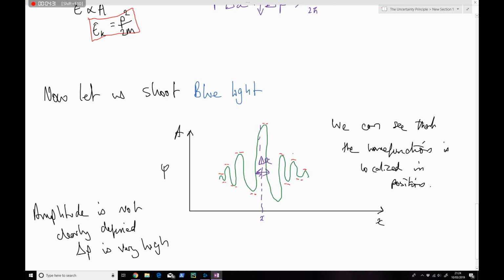Okay. Now the reason for this is because when we shoot blue light, so let's say we were shooting X-rays or gamma rays, they behave like particles, okay? And even though they behave like particles, they still have very tiny wavelengths. And their tiny wavelengths are pretty much similar to the size or the radius of the electron itself. So there's going to be a lot of scattering. But because they carry a lot of energy, there's going to be a lot of energy transferred. We don't know how this energy will be transferred. That's why when the wave comes back, we don't know what carried what energy at what time. This is why we have barely any information on the energy of the electron. But because the diffraction was so good, the photon scattered back and gave us a very localized wave function.